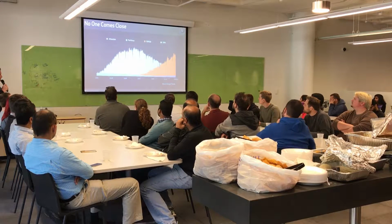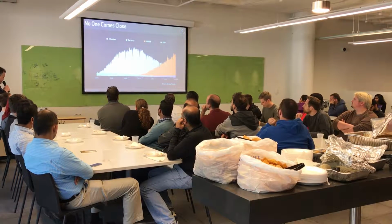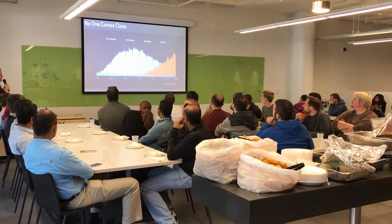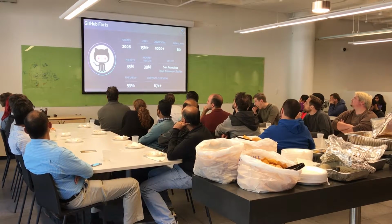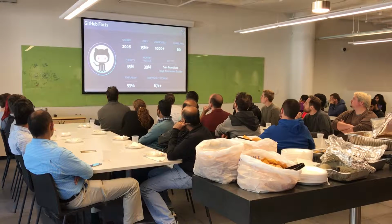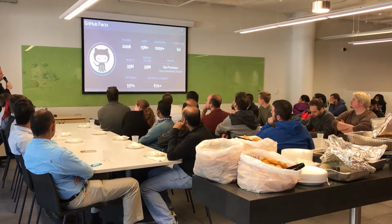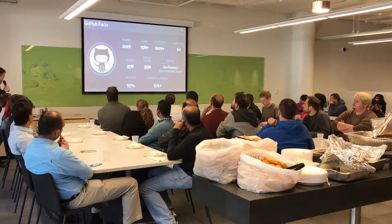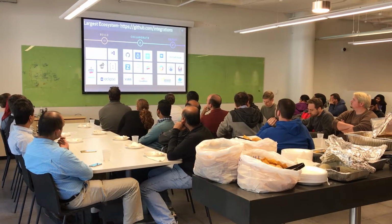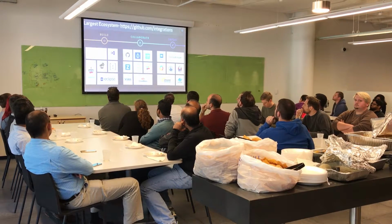And this is research from Google Trends. In case you haven't heard, Subversion is dead. And I think this is wrong, actually. That's been on the slide, but we have over 15 million, I think it's 16 million users now, and we're in the top 50 most highly searched and visited websites, which is kind of impressive considering it's not a consumer site. And then Greg's going to show a little bit more detail here, but just some of the integrations that are already in place, and those are growing rapidly.